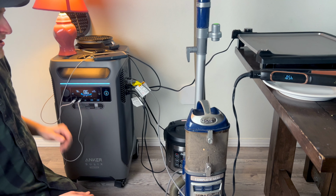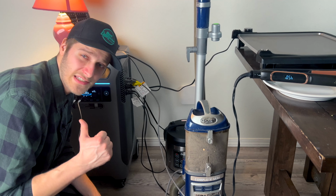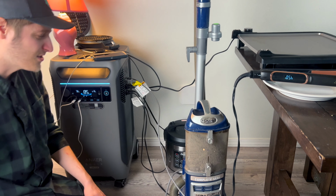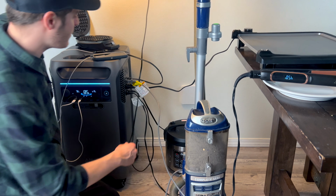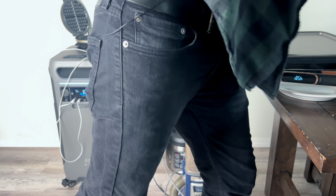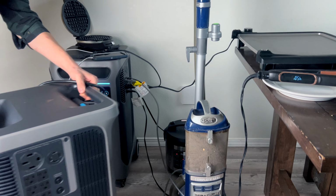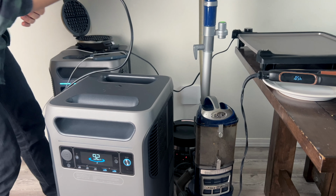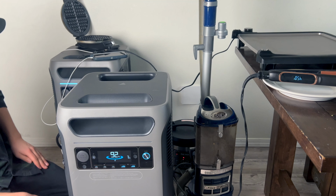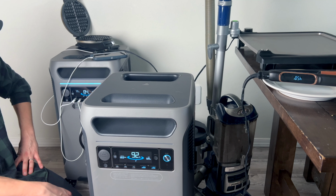Not bad, not bad. So I want to see if I can actually max this thing out and actually cause this to trip. So I'm going to take my Anker SOLIX F3800. I'm going to unplug one of these things. We're going to plug that in and see if we can actually charge that up with this and cause this thing to trip. So let's go ahead and I'm going to unplug the lamp here. And let's see what we can do. This thing is currently set to charge at a rate of 1,800 watts. So let's just see how long this takes to trip, or if it even trips.